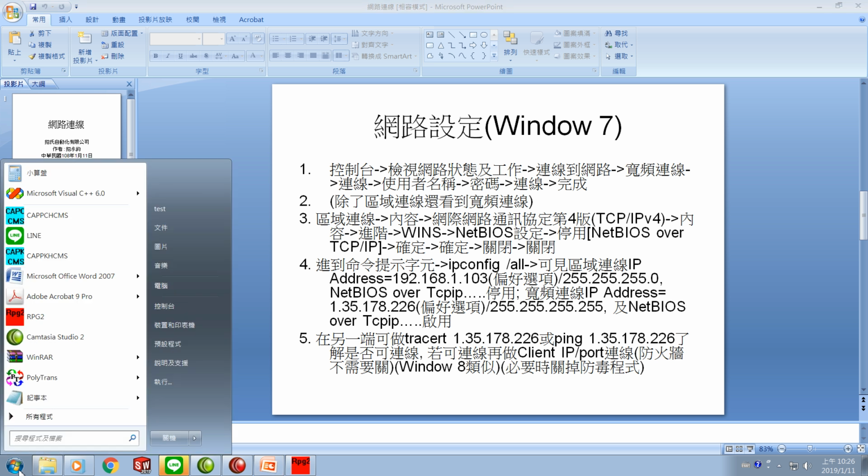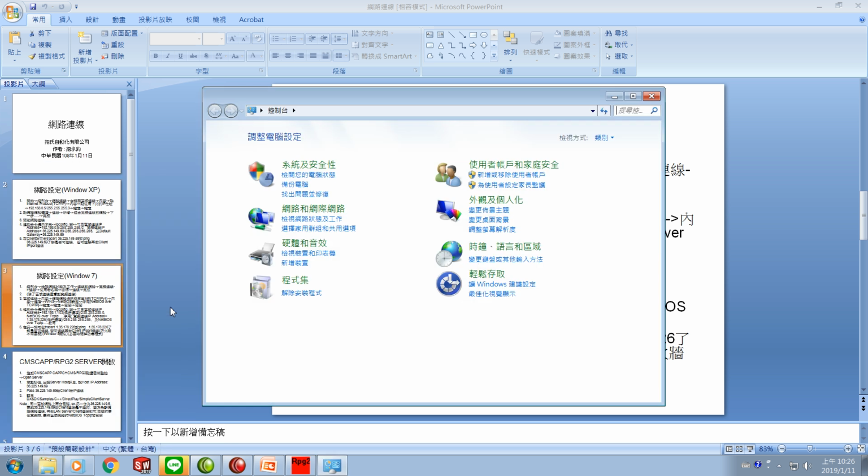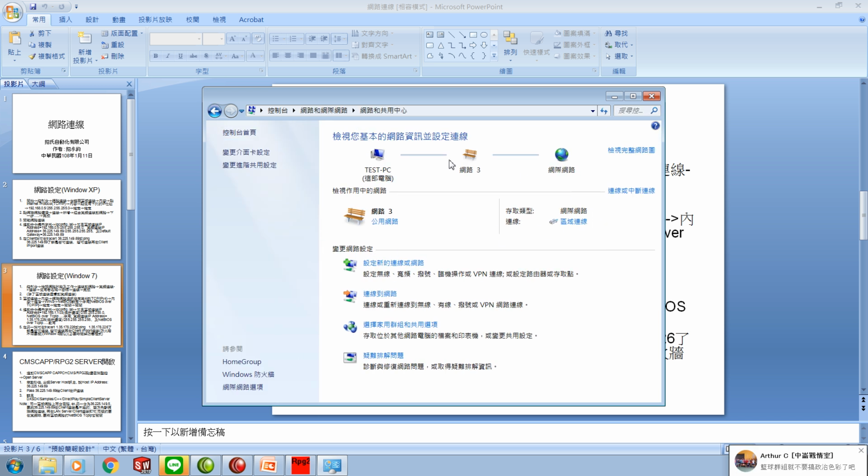Okay. In Windows 7, set the wide area network first: go to the control station. Choose to see the network state and the job. At the beginning, you will see the local area network, while you have to open the wide area network.